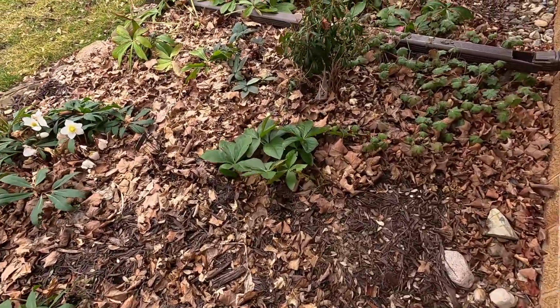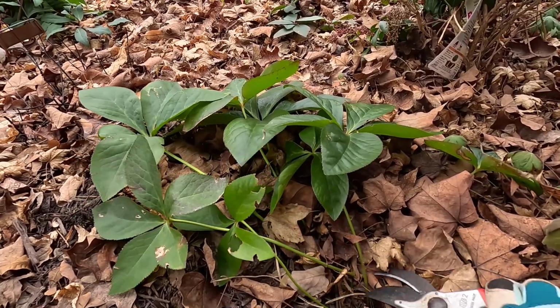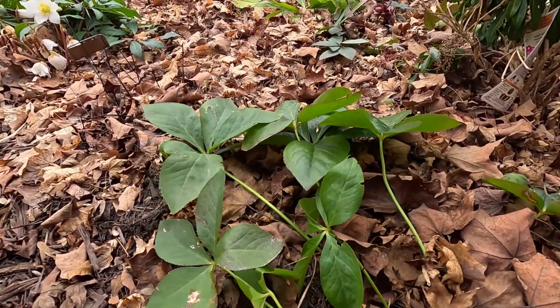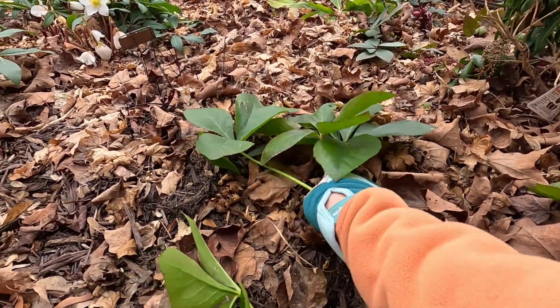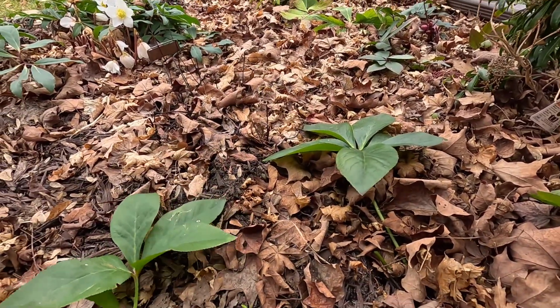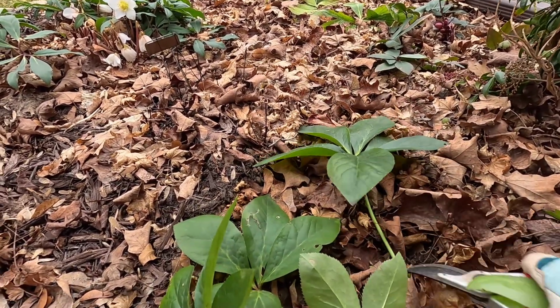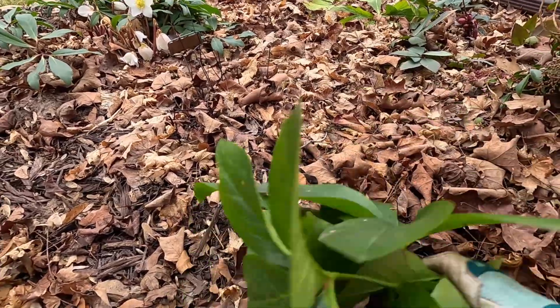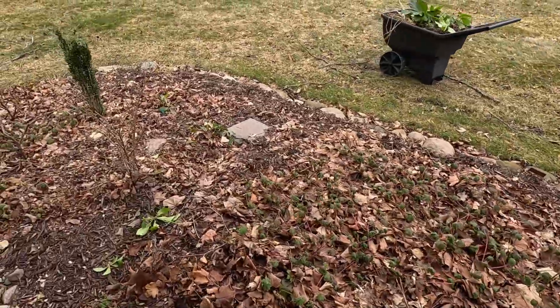Now these leaves also will not break down very well in the compost, so you can attempt to compost them. I do, just because I leave my compost for long periods of time before I try to harvest it, like a couple of years, because I do cold composting, which just means that I don't actually turn it or do anything to try to make it go faster.